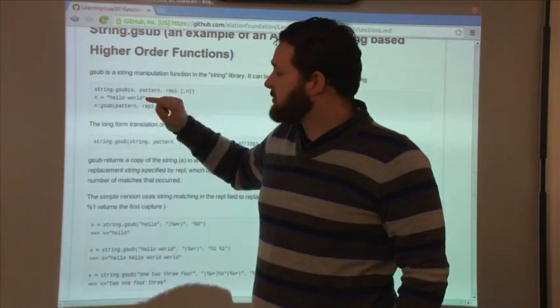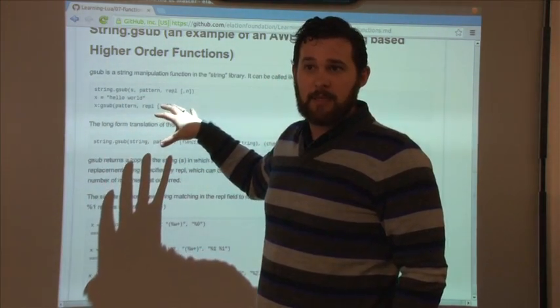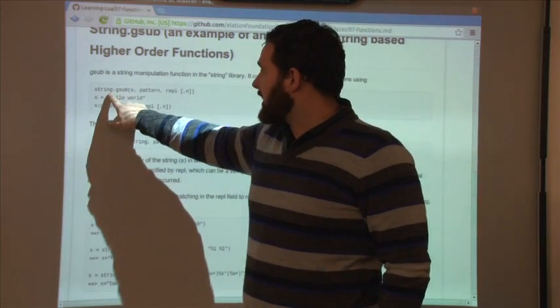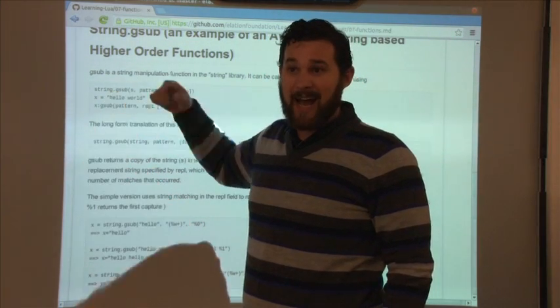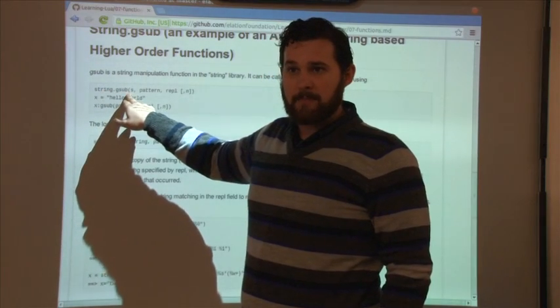For those who weren't here earlier, because more people showed up, all functions in Lua are in tables. Essentially the larger globals table, which we're going to jump into a little bit more later. And so you use the same function, the period, as you would use to call an item in a table, to call functions from libraries.